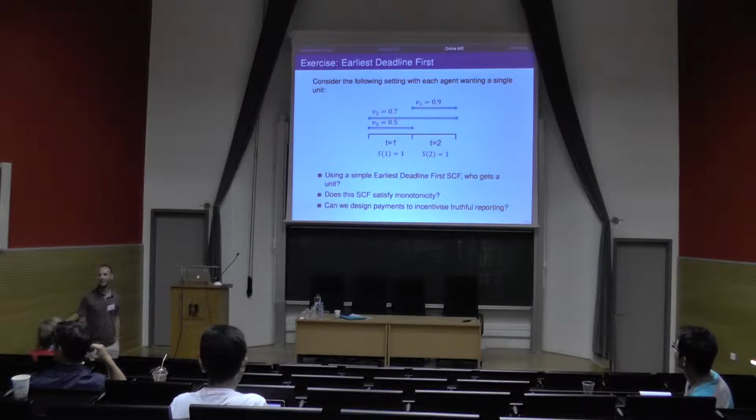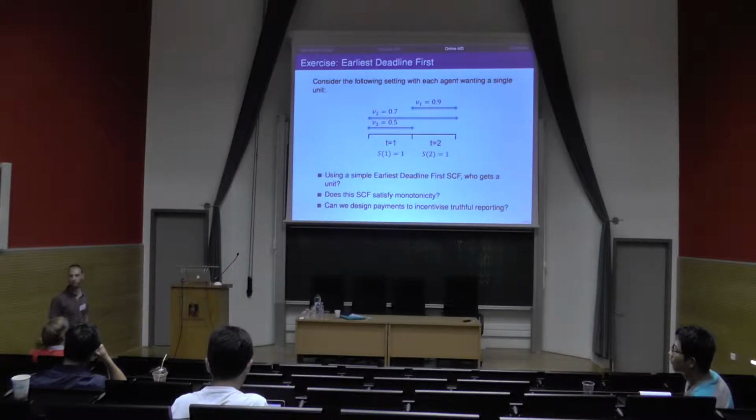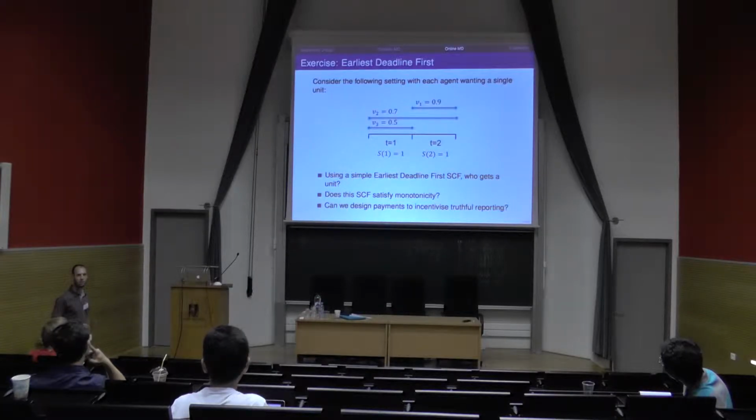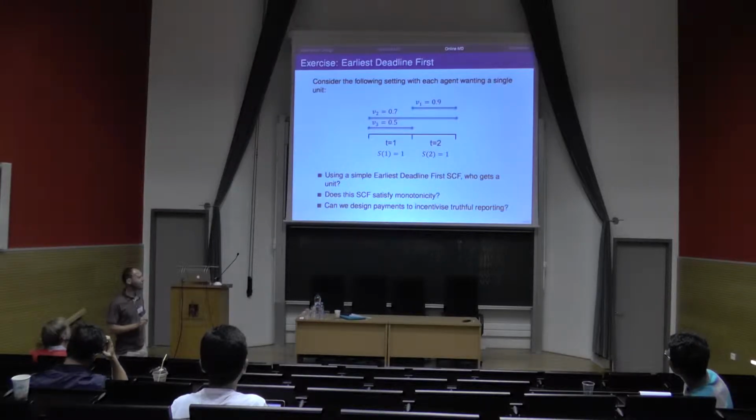Agent 2 could easily just say that he only has time period 1, getting good chances, as agent 3 too. Because as it is, he has no chance of actually being assigned. So that's right. Does everyone see that? If this agent misreports and says, I'm only available at time step 1, this agent gets assigned. Why does that break monotonicity?